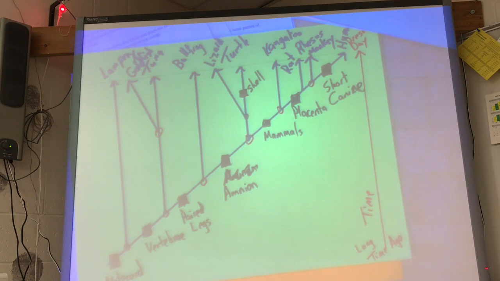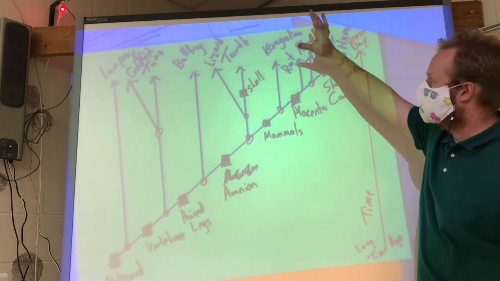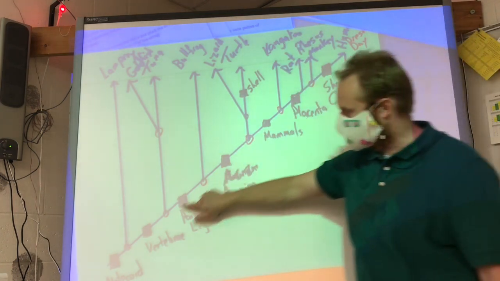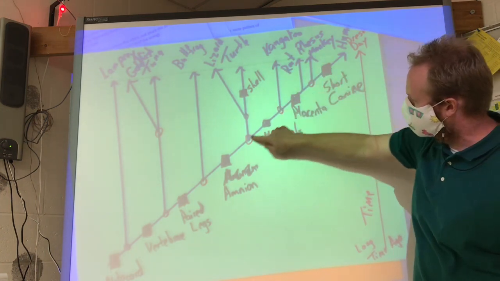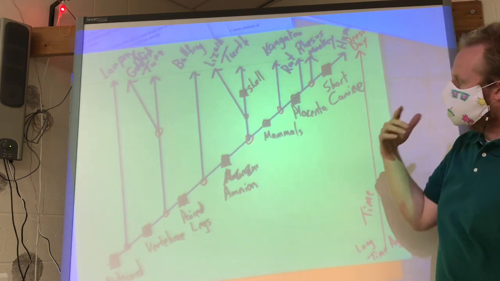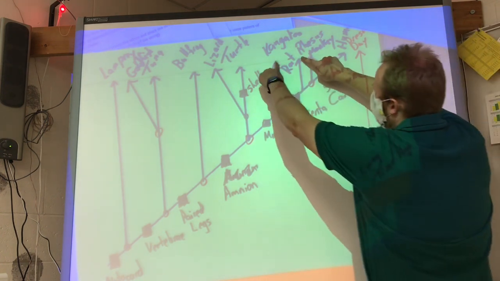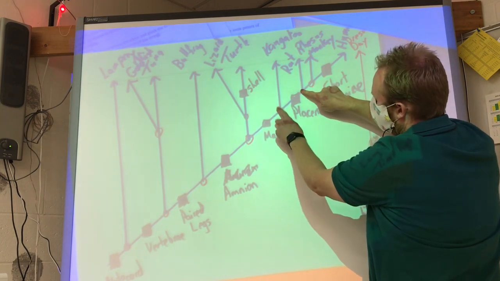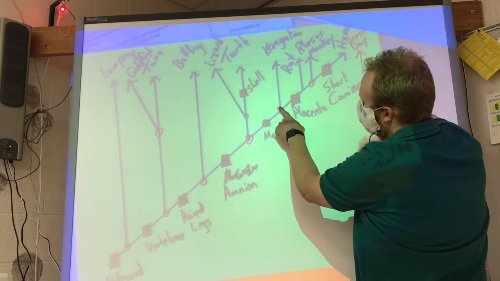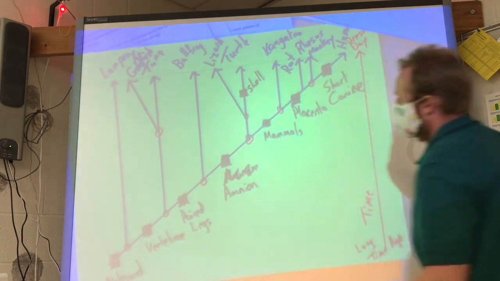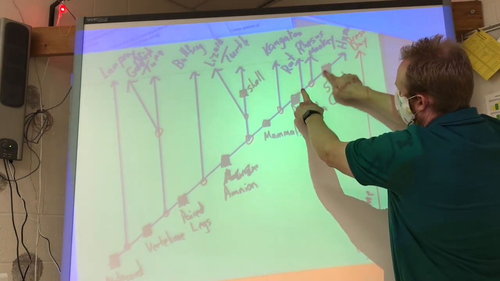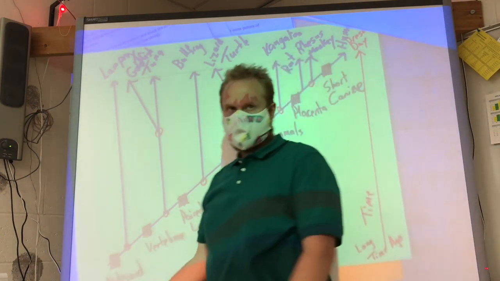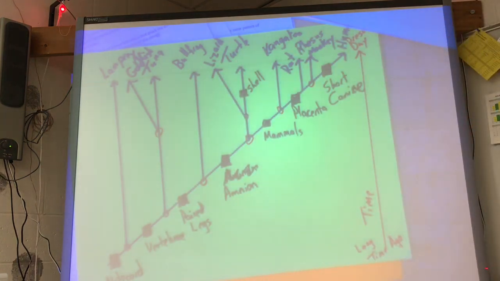When we look at common ancestry or most related, we can also look at those two and say how many. If I say I'm going to take a marble and drop it from the kangaroo, it's going to roll through all these, okay? If I drop it from the rat, it's going to go through all these. But if I say how many characteristics do they have in common with one another, so the rat versus the kangaroo, it's only from this ancestor down. So they share 1, 2, 3, 4, 5 together. But now if I said, what about the rat and the human? Well, now they have 1, 2, 3, 4, 5, 6. So we can look at more common characteristics too.